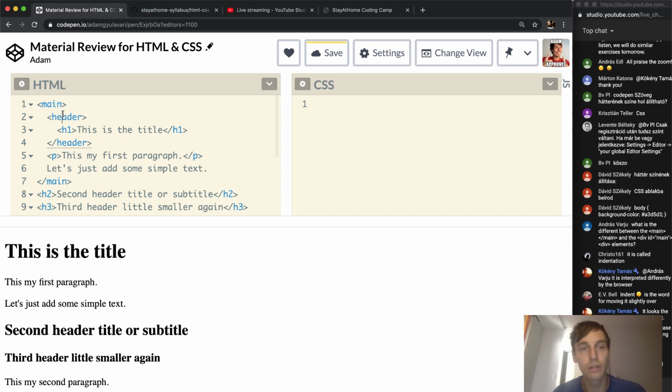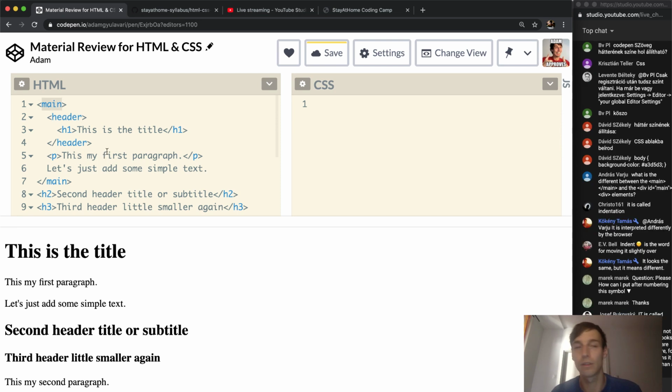What I used here, this main element and this header element, are all semantic elements, and they don't really have any visible effect other than actually having a name in the code. So you can say that this is going to be the main part of my HTML, and this is going to be the header part of my HTML.